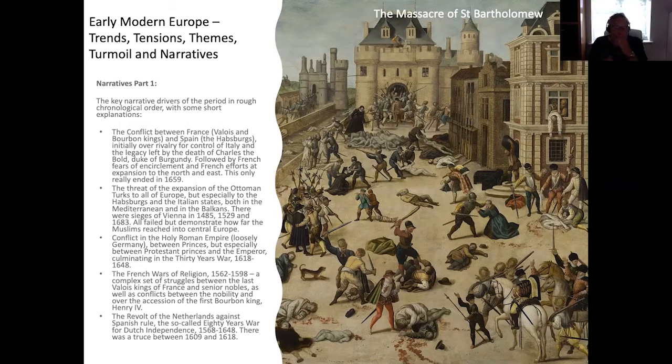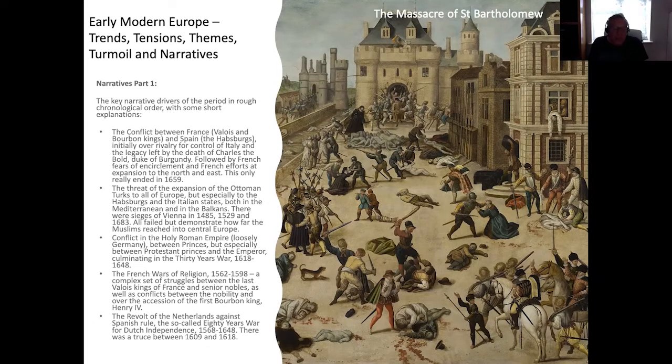Right, the next thing is, I'm going to discuss the Holy Roman Empire a bit later, but also importantly is the conflict within the Holy Roman Empire, which was essentially Germany, but also part of the Netherlands and obviously Austria. But there were constant stresses between the emperor himself and the next tier down, which are a whole sequence of princes who owned bits of Germany, if you like.